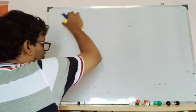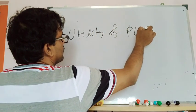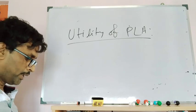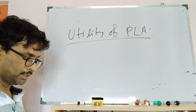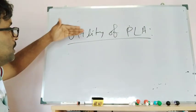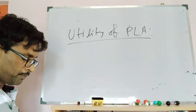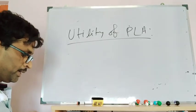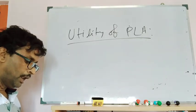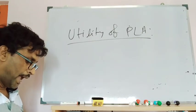So what is the use of this one? The utility of PLA. This was first used in combination with polyglycolic acid in suture materials used in surgery, which was sold under the name Vicryl. After the surgery, the stitches are made by PLA in combination with polyglycolic acid. PLA is a compostable and widely applicable plastic made from corn. It is a biodegradable polymer, often used in food handling and in medical implants that biodegrade within the body with time. So it is used for medical objects like bone screws, sutures, surgical staples, and tissue scaffolding.